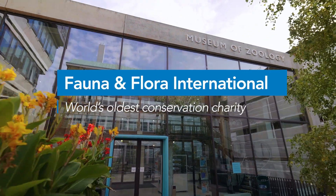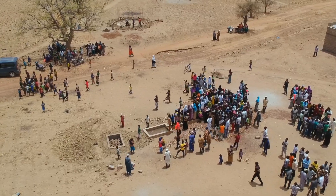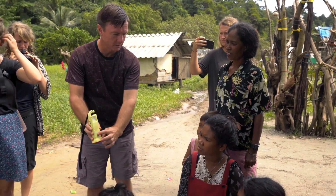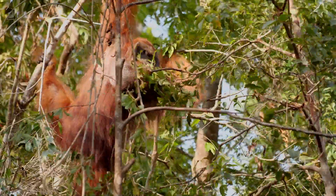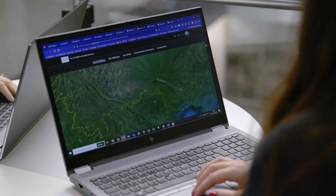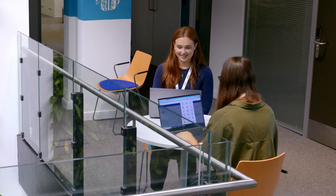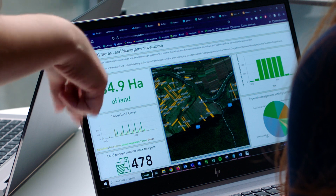Born Free's mission is protecting and saving species and working with local communities for sustainable livelihoods. We work across 48 countries and we like to engage with local organizations. So using software as a service and having this online means that we can work together really efficiently. It allows us to connect with other team members and see the data they're collecting.